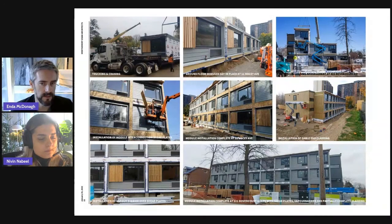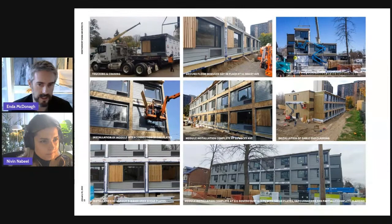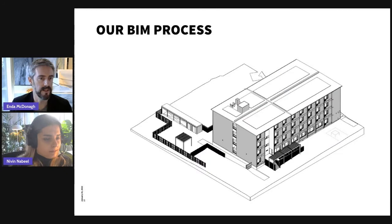After installation, the stream of photos in the middle shows the interconnection of the shear plates, which combine the individual modules into one structurally sound building. Over on the right, the next phase is installation of site cladding, which is different for each building depending on site-specific requirements and the community engagement process. The bottom shows waterproofing of the shear plates installed on site, and then cladding on the bottom right nearly complete with the building nearly ready for occupancy.